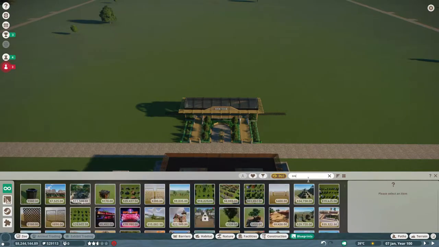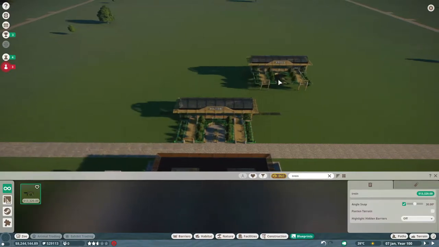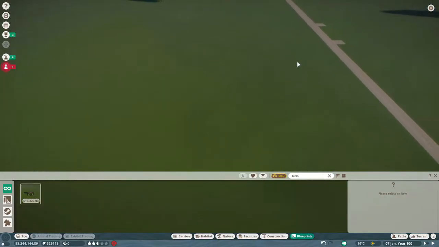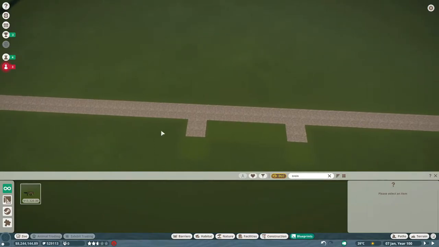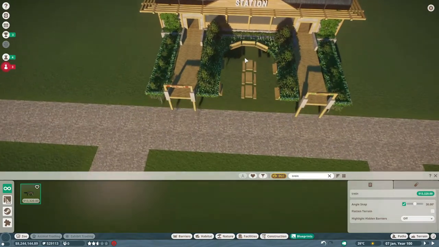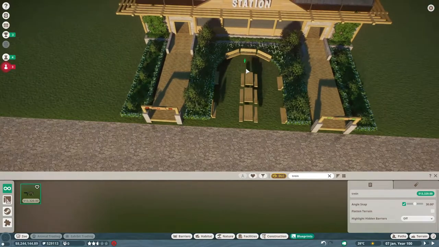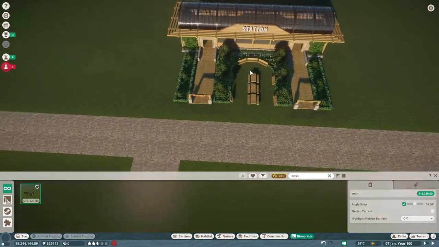Welcome back. I've made a blueprint of the station, so we can build it at the other places too. So we can easily copy that and continue from that on. The road sticking out there is just to feel where I need to place it for later.